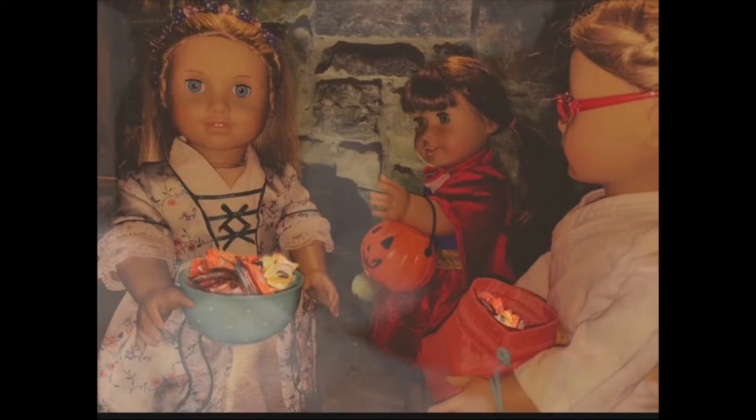First up we have Elizabeth and she did a trick-or-treating photo. This photo is so cute. I love all the details that you put into it — I love her bin of candy and everyone's trick-or-treating bags. It's just such a cute photo. I love all the costumes and I love how it almost has a very yellowish orange-ish tint to it, because that definitely screams Halloween. My only complaint is you have a cool foggy thing on there, which I really like, but it almost feels like the rest of the picture has a filter on — it just seems very faded. Maybe you could have adjusted that, but other than that, this picture is so cute.